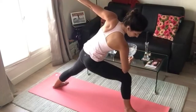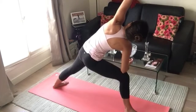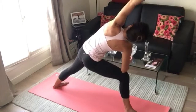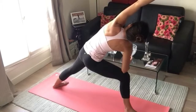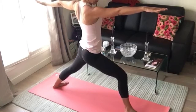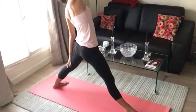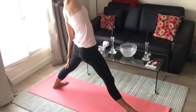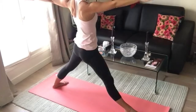And come in for side angle, so my right elbow comes to right knee and reach over. Going nice and slow. And come back to warrior two. And straighten that front leg. And we're going to lean back again with a straight leg. You'll feel different parts of the body stretching here. And come back to warrior two.